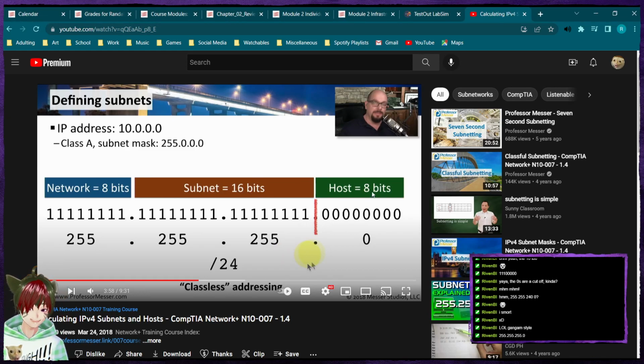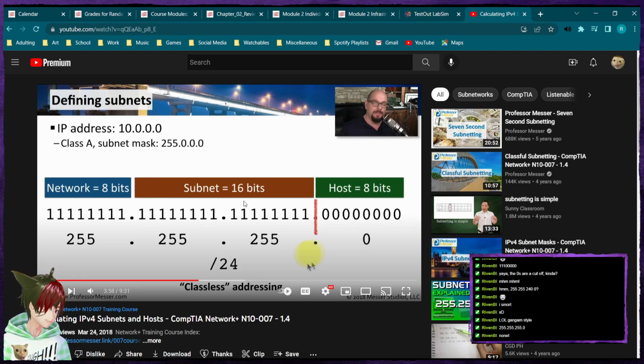Pop quiz. How many host IP addresses are available? Just based off of the information you know already. None? No. So you can't change anything on this side of the network, but you can change anything here. So this is like your IP address. So like I might have .15, you might have .168.